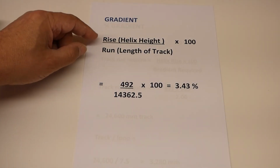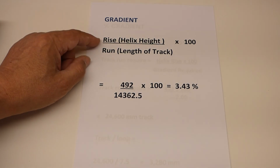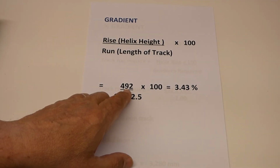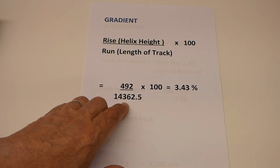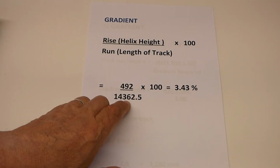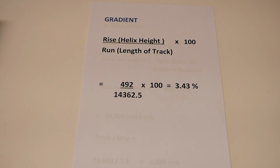So the gradient equals the rise, which is the height of the Helix, divided by the length of track that's going to be on the Helix, so it's the rise over the run, and that's timed by 100 because that obviously gives us the percentage. So we said the height of the Helix was going to be 460 millimeters originally, plus the 32 millimeters for the additional half loop. The run we've just worked out at 14,362.5 millimeters. So the 492 divided by the 14,000 odd times 100 comes out at 3.43. Now I didn't know what the gradient should be, so I've looked online and looked at YouTube channels and different forums, and the consensus of opinion seems to be that it should be about 2. The 3.43 is 1.5 times that. So yes, too steep I think.